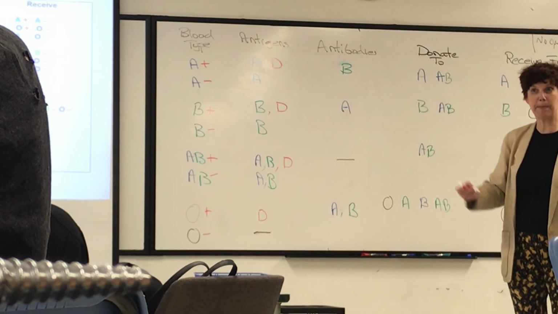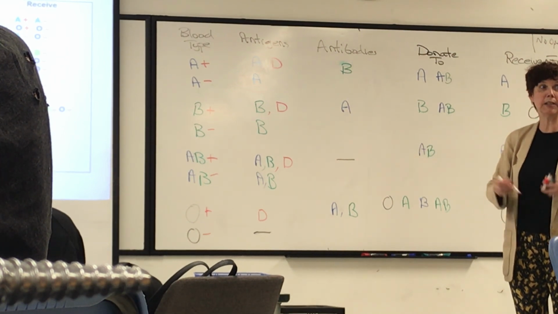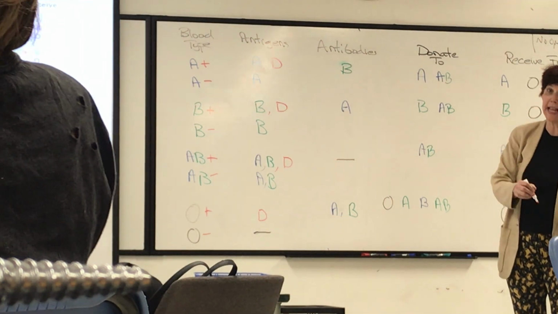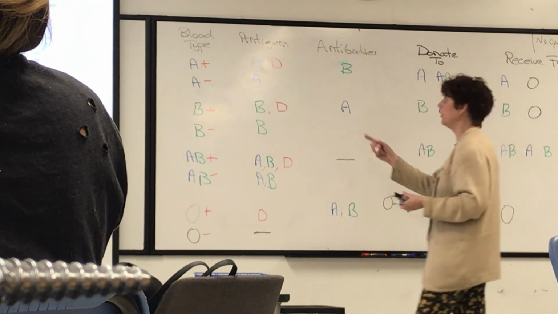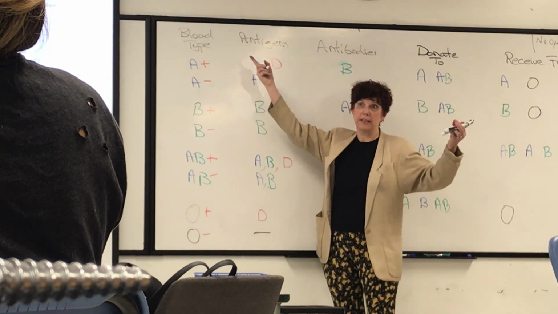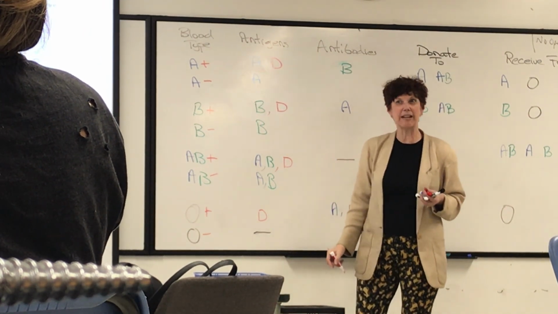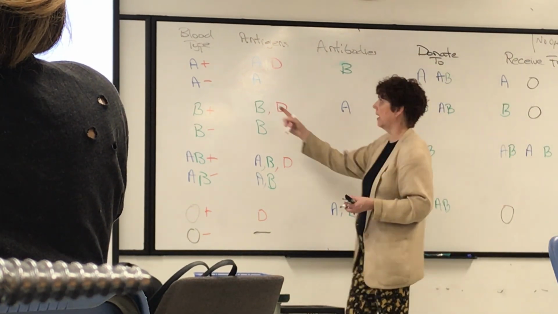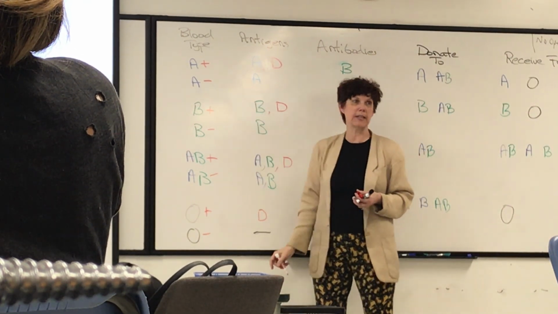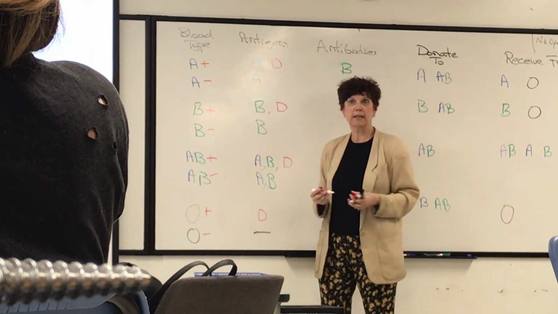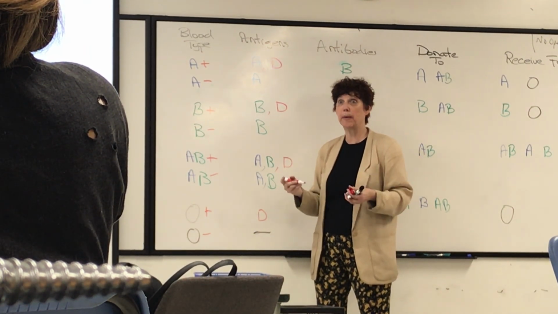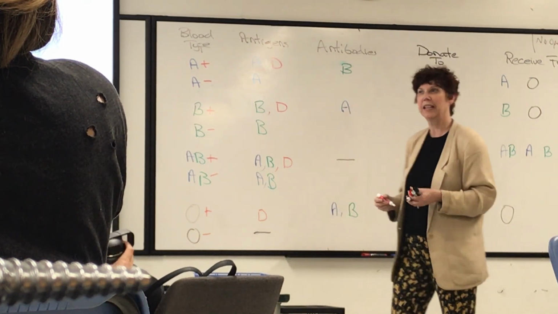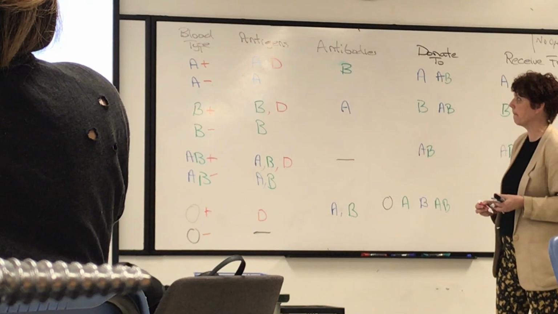Only if exposed. So if you're negative and you've had a blood transfusion of somebody with positive blood. If you're already positive and you get a blood transfusion of positive, you're not going to make antibodies against their D antigen because you already have it. If you're negative, say you're A negative and you get an A positive transfusion, you will make the antibodies. Not right away, it takes a couple weeks. The process starts after 3 days, but it takes a couple weeks to be able to measure how many antibodies are actually in the blood.